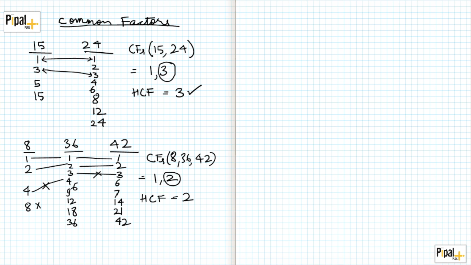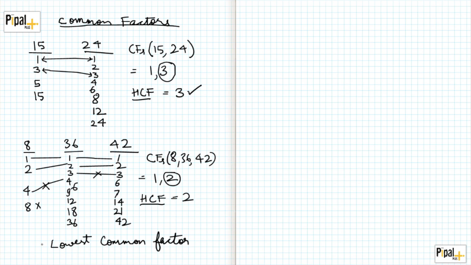Now, looking at all the common factors in both these cases, can I ask you, is there any point in finding the lowest common factor? Does it make sense to find the lowest common factor? You would have noticed that every time we are calculating the highest common factor only. But is there any point in calculating the lowest common factor?